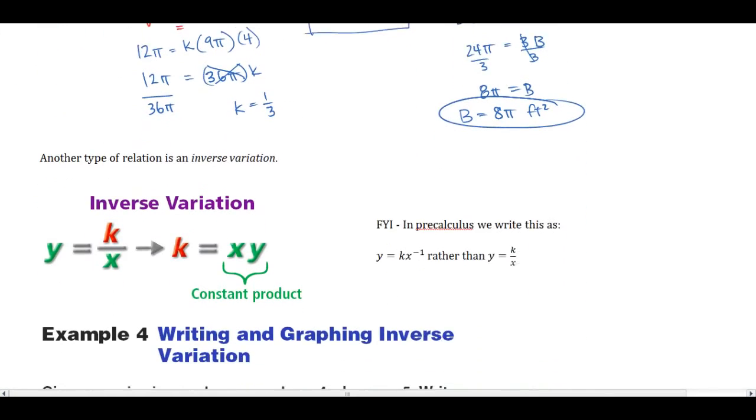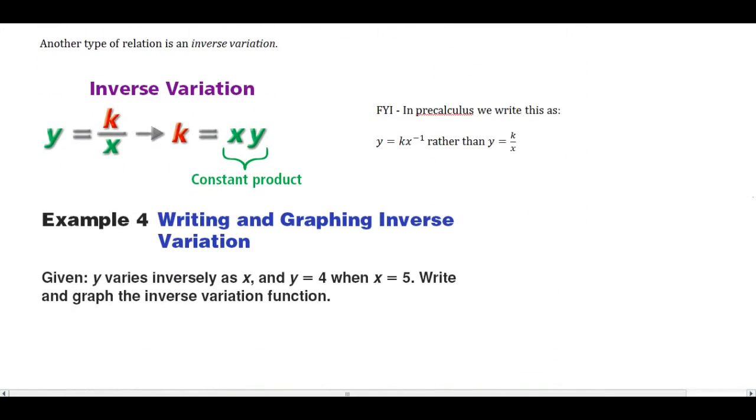Let's keep moving. There's another type of variation. It's called inverse variation. So you got direct variation, means multiply. You got joint variation, which means multiply more than one thing. And then you have this one called inverse variation. This guy's super popular. And inverse variation means divide. So notice that's still got that y equals k part, but we're going to divide by x this time instead of multiply. And if you're solving for k, you just multiply x to the other side, and there you go.